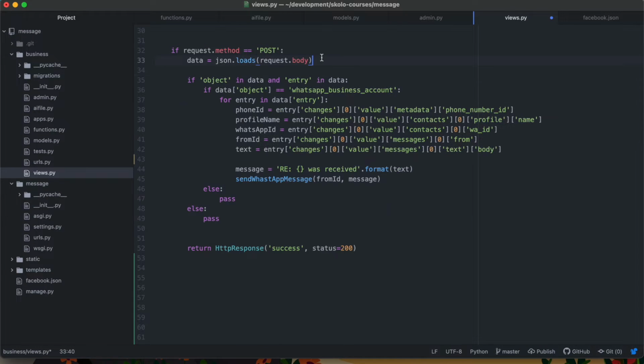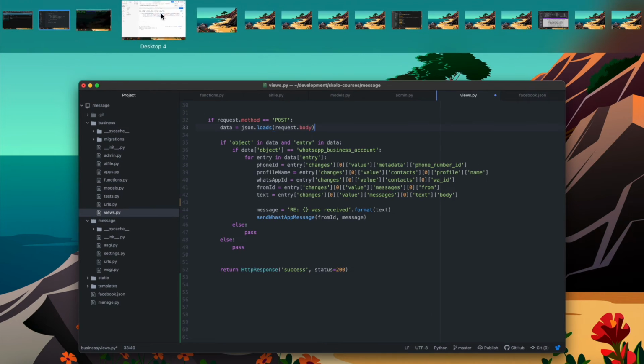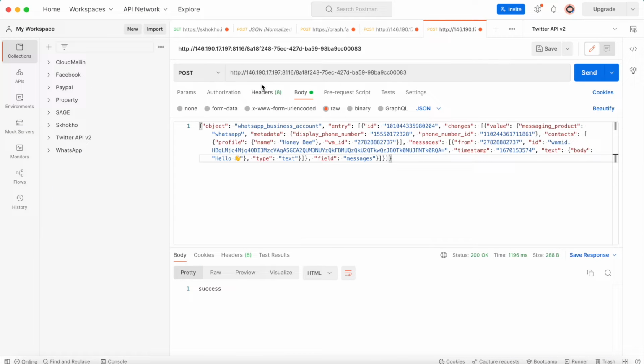So once I was able to see what the object looked like, another thing for testing APIs that's really useful is to test your specific function that you've written over here before you run it on the webhook. I used Postman. So I was able to figure out this is what I actually copied from my database. This is exactly what gets sent. It's very important to know exactly what gets sent. So I printed out exactly what gets sent into the database, and then I put it inside of Postman and resent it to my webhook URL.